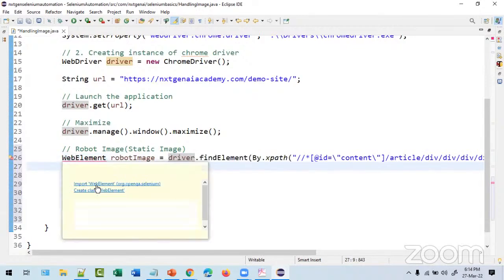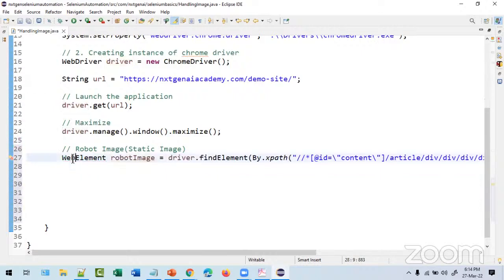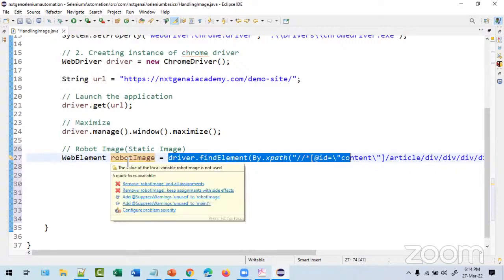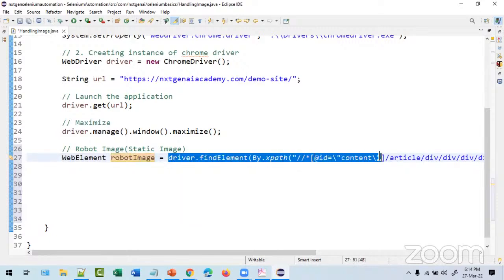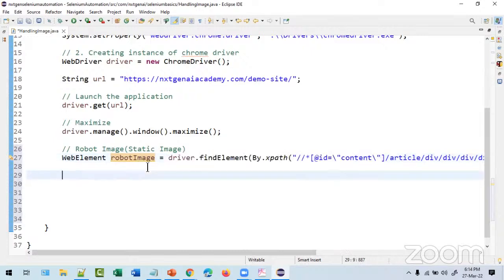So if you see, we have a class called WebElement. Using that, you are declaring a variable and the value is this one. So in simple terms, if you want to declare any web element, any object, you have to mention WebElement, then the object name, then the object location, driver dot findElement, whatever it is.